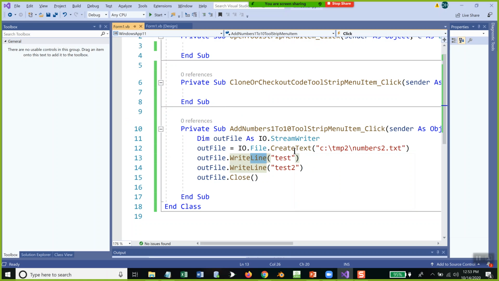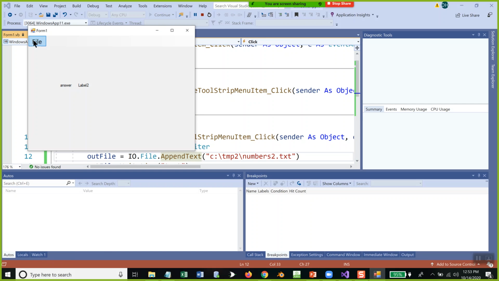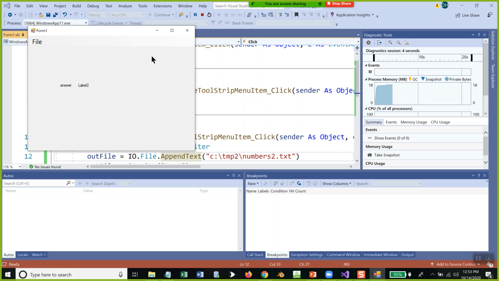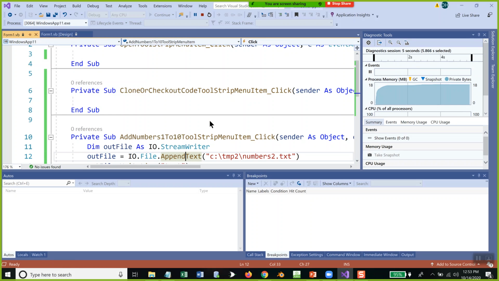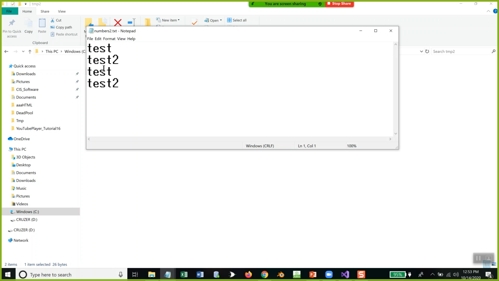So if I change this from create to append, and if I run that and choose it there, it appends it on the end of the file.